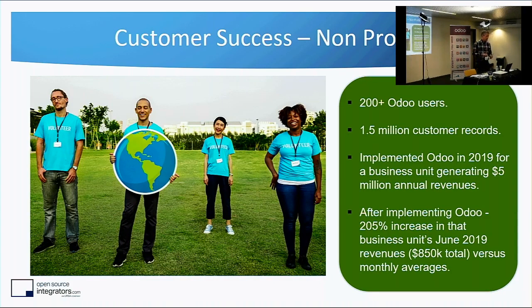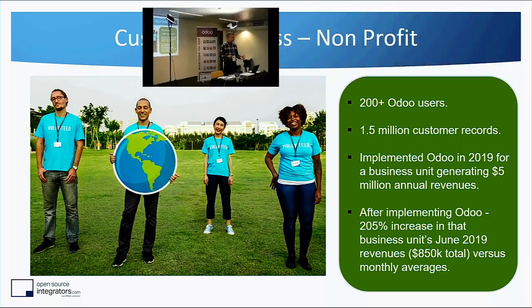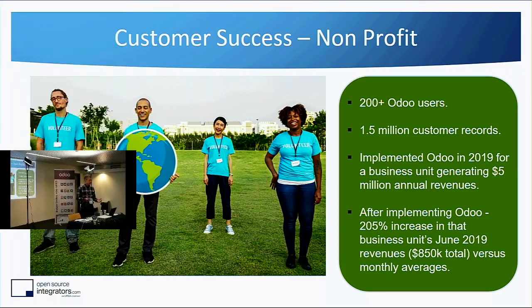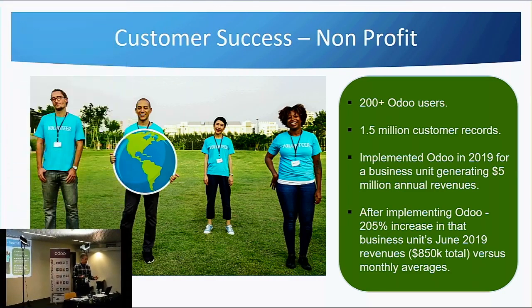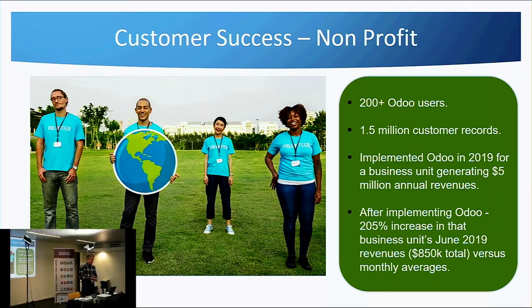One customer of ours, it's a nonprofit. They have over 200 Odoo users and 1.5 million customer records. Let me just get to the bottom line. After we implemented Odoo correctly, and CRM being the majority of this, we were able to see a 200% increase in that business unit's revenues versus the monthly average.